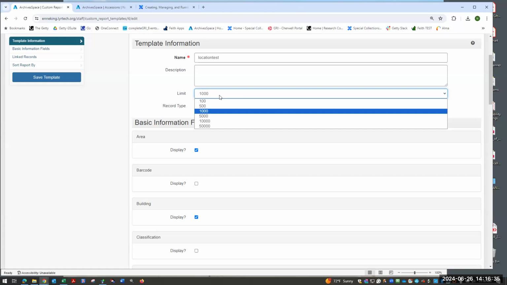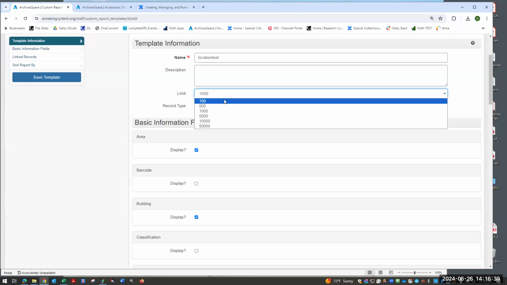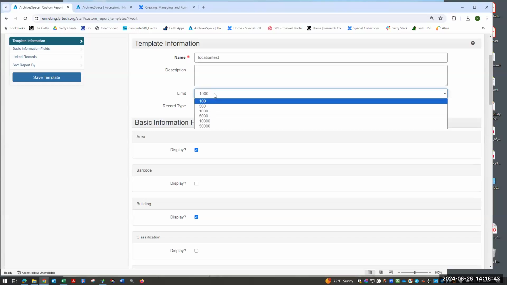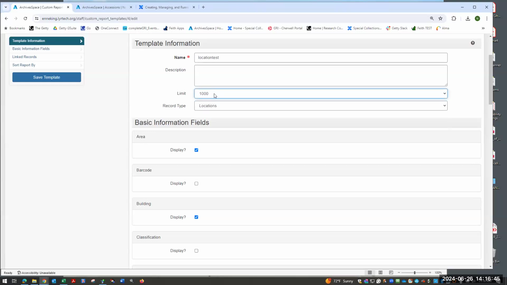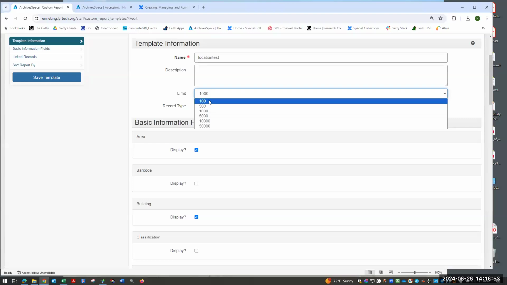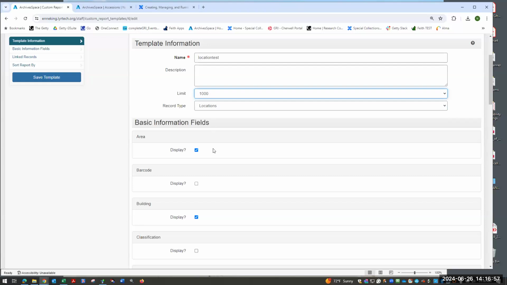There are probably more than 1,000 location records in here. As this gets bigger, clearly it's going to be a heavier duty report to run. But if you only limit it to 100, and you want a list of all of your agents and you're limiting this to 100, you're not going to get them. So you need to watch how many records you're actually requesting.